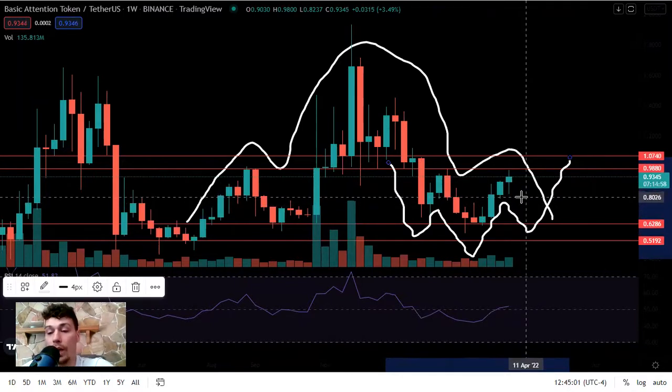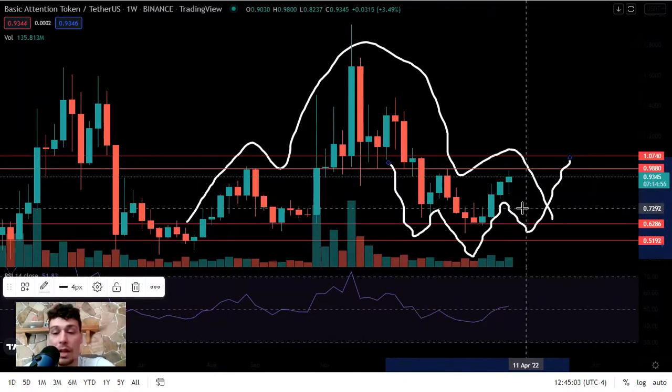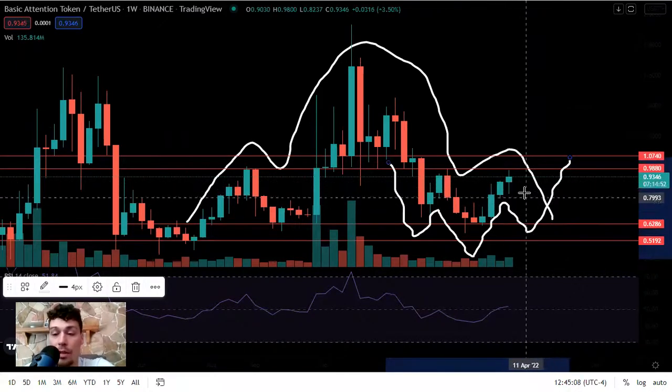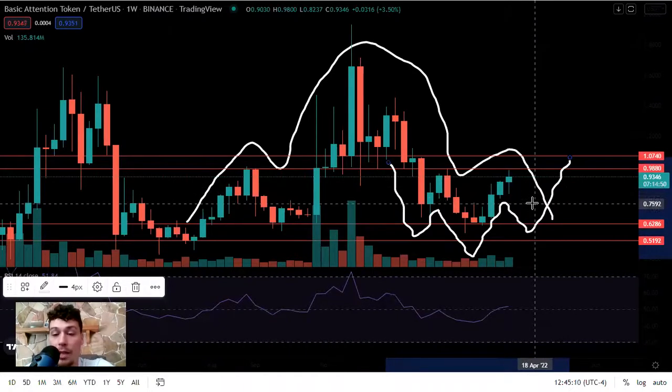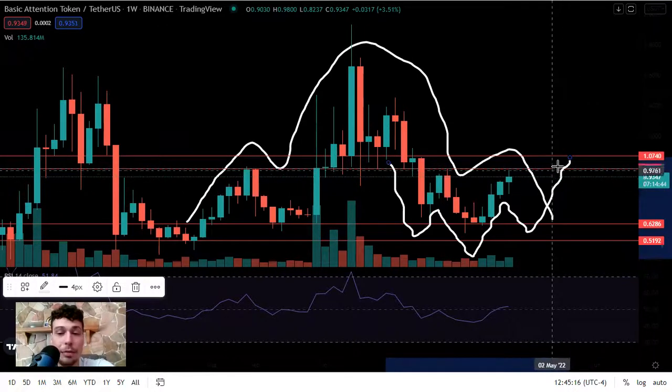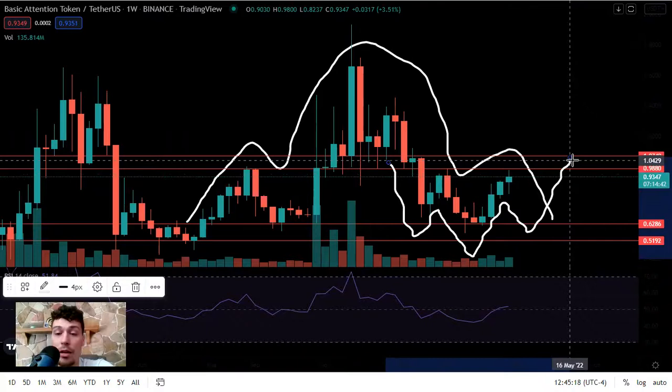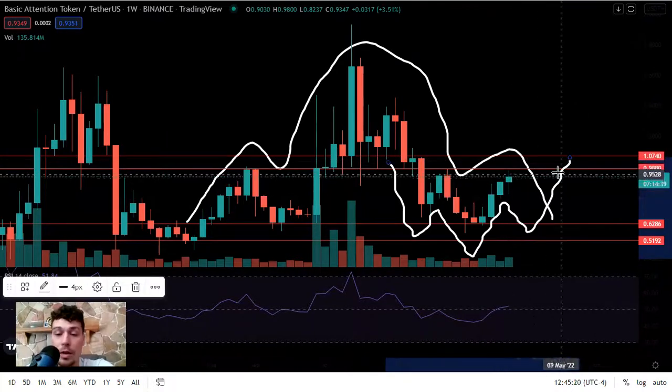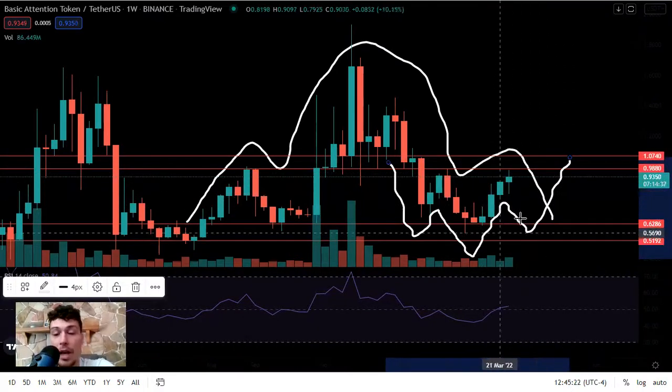If we find support in that area, let's just say 0.75 to 0.8, that's where we want to find some support, because if we find support there and bounce and rally up to about $1.07, that would complete our bullish pattern for an inverse head and shoulders. So that looks pretty good. We have that pattern there.